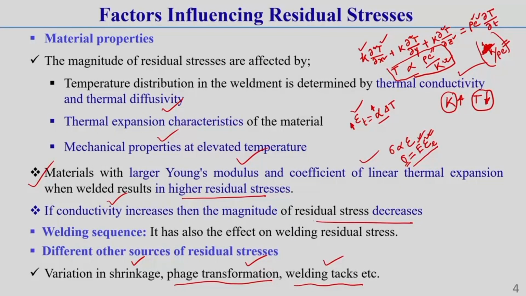It also depends on the welding tack. Always you should keep it in mind. Generally, what is a welding tack? We are going to join two different material pieces, correct. Once we join two material pieces, to provide the filler material in the weld zone, it is required to put some gap in between the two plates. Generally, if the plate thickness is a little bit higher, then this type of root gap is required. So this is called root gap, or you can say gap between two workpieces.